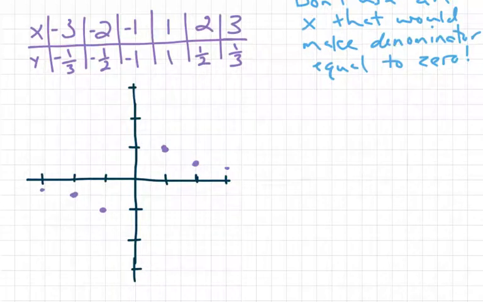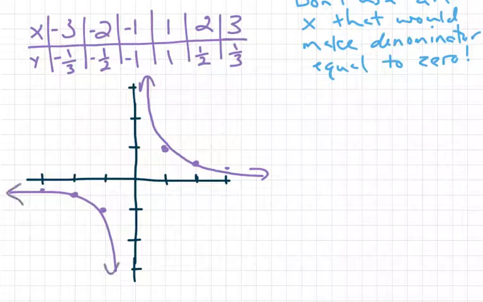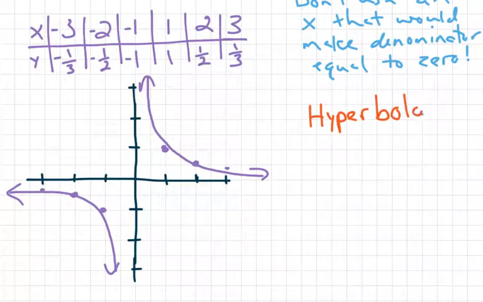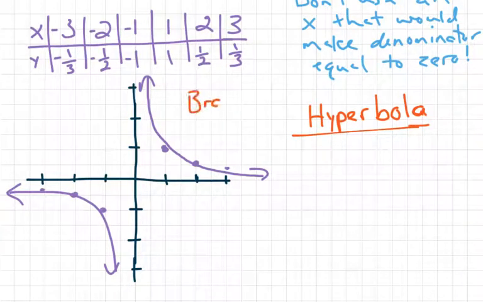Now, what this graph looks like is this. Now, if we wanted to use other x values that are closer to 0, we can use that, okay? But what this picture would look like is something in this general shape, okay? It's going to actually have 2 arms to this, or 2 pieces to it, okay? This shape has a specific name. We know if it's x squared, that's a parabola, or something like that. This shape, and I'll write this off to the side, this is called a hyperbola. Hyperbola, that's an A on the end, okay? Each hyperbola has 2 branches. This is a branch right here, and also right there. Those are branches of the hyperbola.